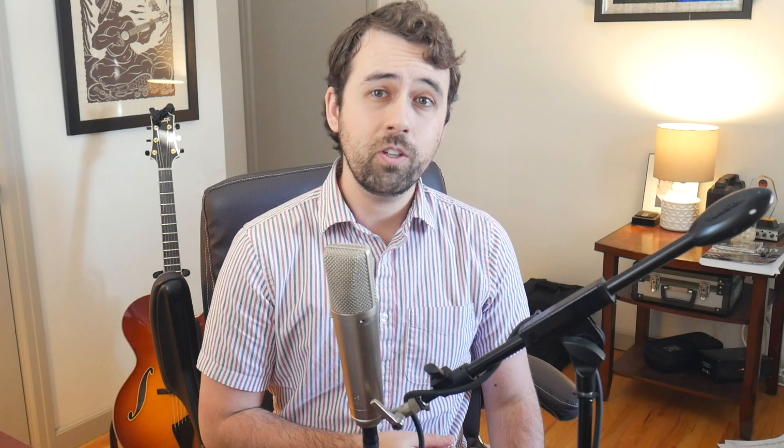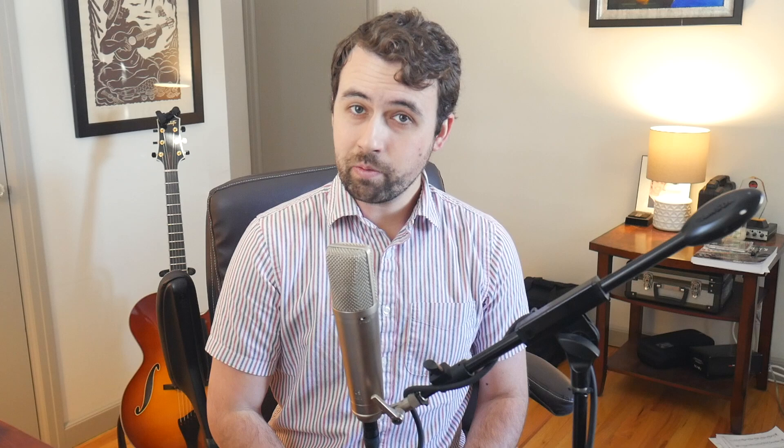As you can see, there are an infinite amount of lines that we can create using Barry's scale. What I would suggest is that you only create a couple of lines using the process we covered, and try to mix it with jazz language that you already have under your belt. For example, if we're playing over 'Take the A Train,' you need to figure out where the basic key centers are and what chords come from those key centers. In this song, it's pretty much C major and F major. Then expand those two key centers using our process and find lines out of those major 6 diminished scales. I'm going to play one chorus over this tune and apply everything that we talked about, mixing it with jazz language and also creating some interesting and unique lines using Barry's major 6 diminished scale.